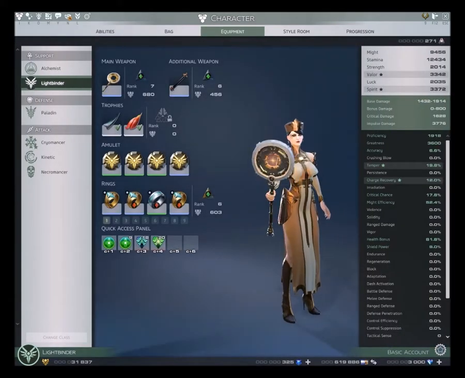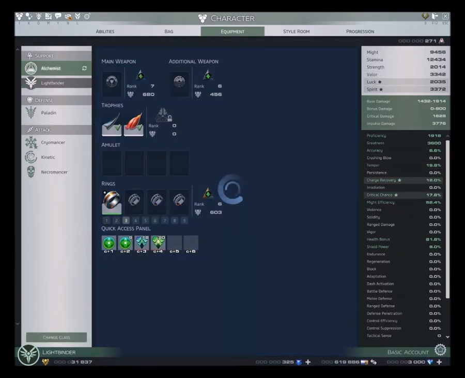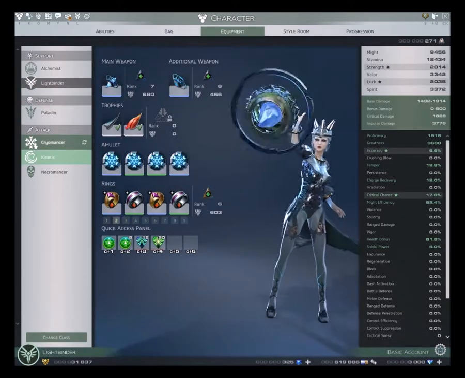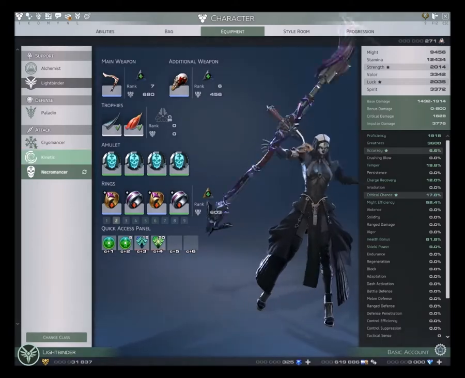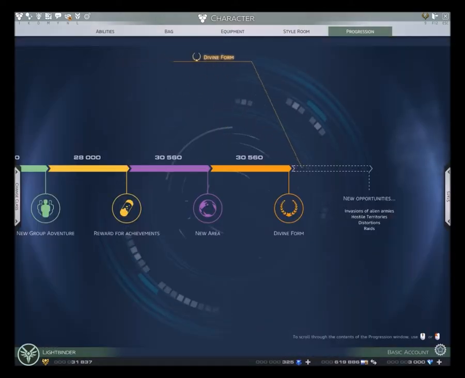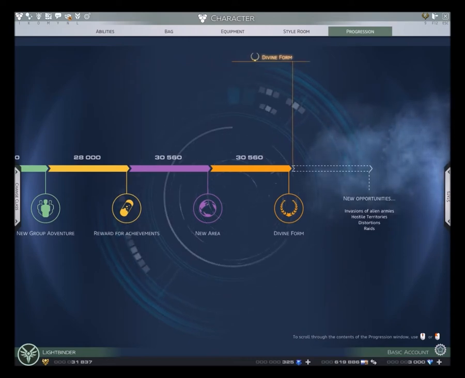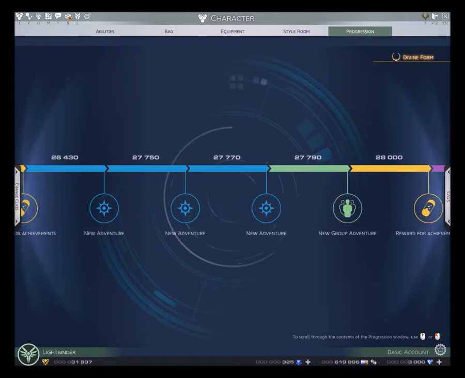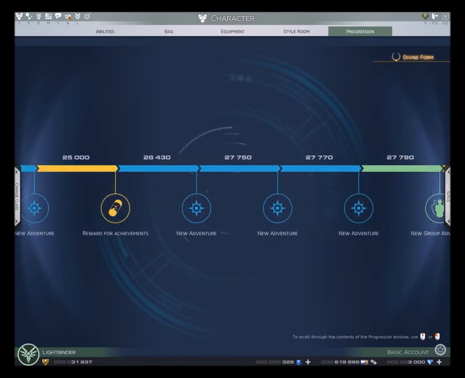And then equipment, you had a main hand and an additional, 3 trophies, 4 amulets, 4 rings, and your quick access panel. And a lot of stats, I mean a lot. And then this was the old progression window, which just basically showed you at what prestige ranking new things would open up.